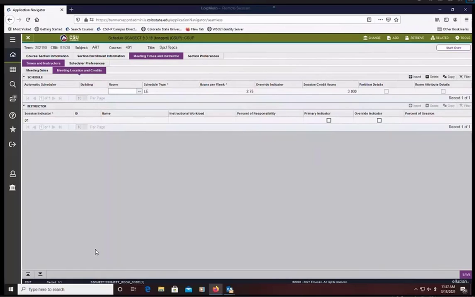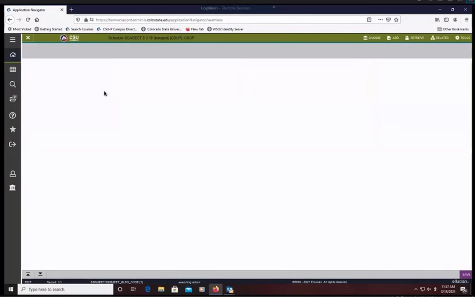Now, let's say you want to look at a different room altogether. So you get that warning that pops up. You don't want to put the O in there. So you decide, hey, let's just delete the whole location until it's resolved. 5 weeks go past and, hey, we got a new room in life sciences. Perfect. We can put it in. So it'd be the same thing. Okay, you go back to this section, go to meeting location and credits, click the 3 dots.